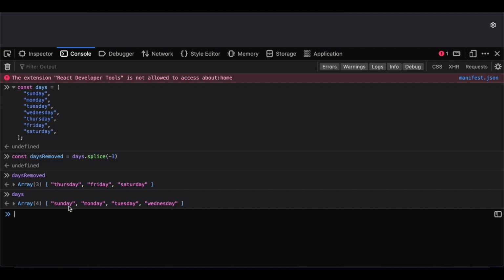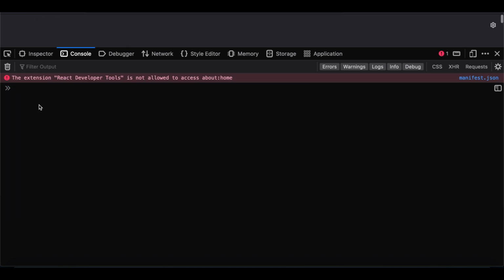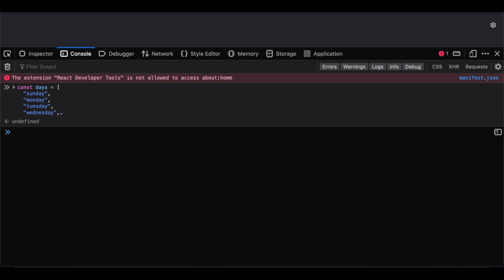And if we only wanted to remove a certain number of elements, there is a second argument we can pass in to the splice method, and that is the number of elements to remove. So I'm going to refresh again here and paste in my days array, and we're going to again create const days removed.